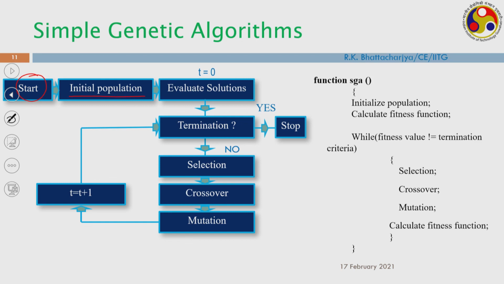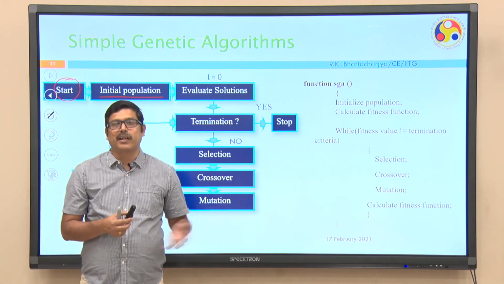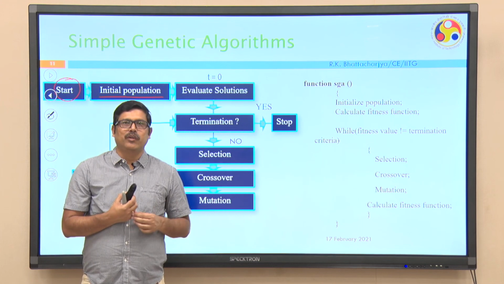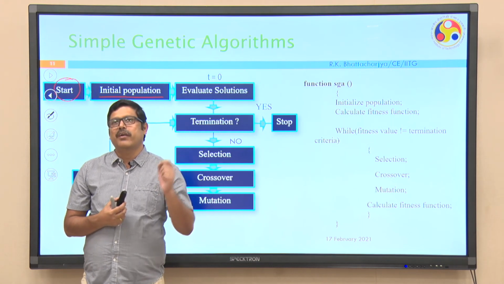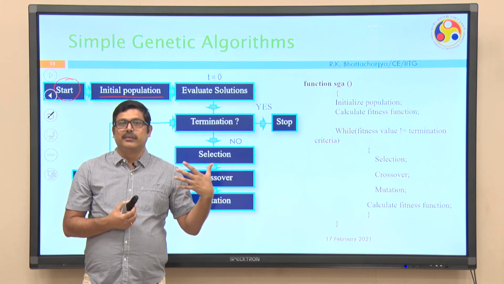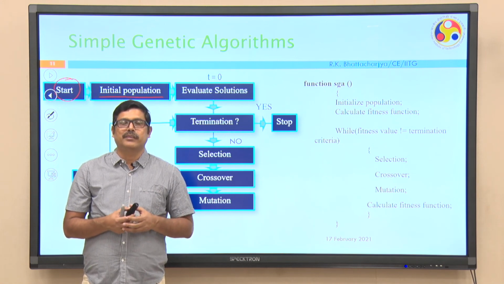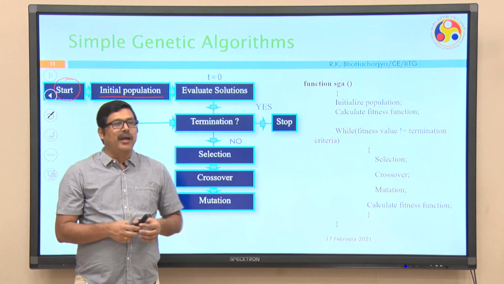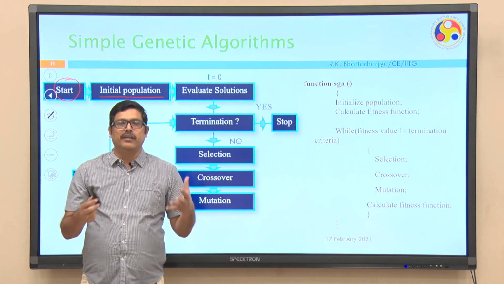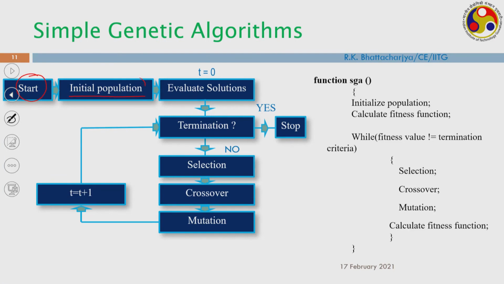If you look at the basic difference between this algorithm, genetic algorithm, and the classical methods: in most classical methods we start our algorithm from a single initial solution, but here the difference is that we are not starting from a single solution, but from a set of solutions, and we call it a population. In nature we call it a population, and therefore we call it a population, and we call it the initial population.